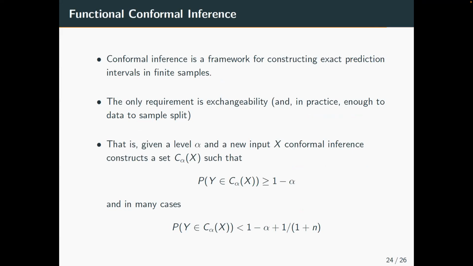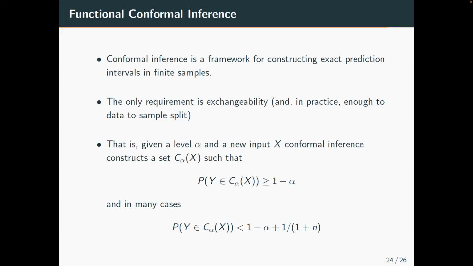We're going to basically just say, all right, forget the GP uncertainty, forget making that neural network Bayesian. That's always very tempting. I've yet to get it to work well. Let's do something else. And so one of my favorite topics recently is conformal inference or conformal prediction, however you may hear it. It's a very broad framework. It's very well developed these days for constructing exact predictive intervals using finite samples. And the only requirement here is that your train and test data, or really your losses on this, are exchangeable.